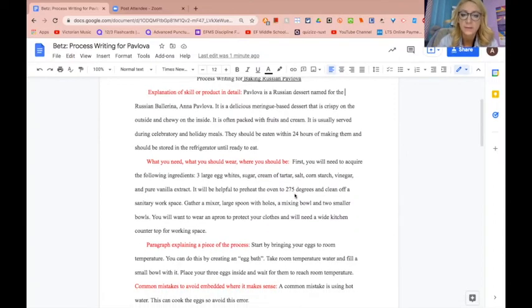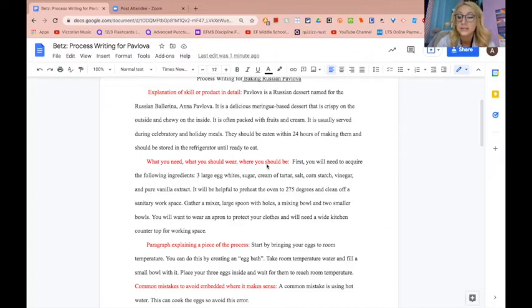The next paragraph we're going to do today is what you'll need, what you should wear, and where you'll be. I have some examples of past students' work in your playlist. For example, one student did a karate move. She talked about having loose, flexible clothing on, and having an area that has a lot of space. It's very commodious, using one of our Word of the Week words. So if you're doing an athletic skill, you're going to think of things like that.